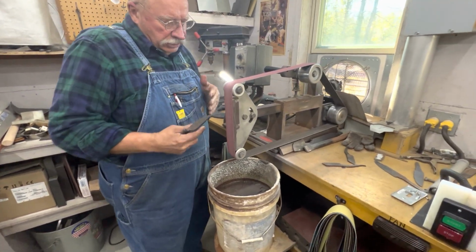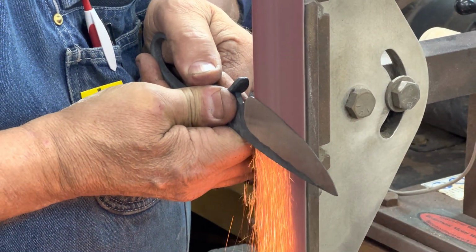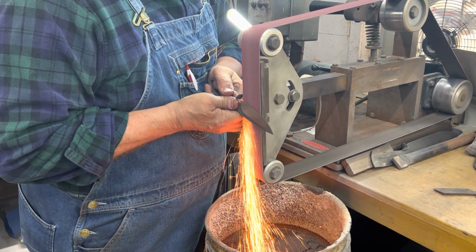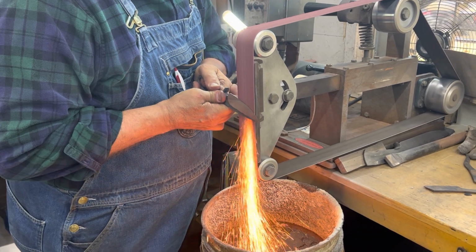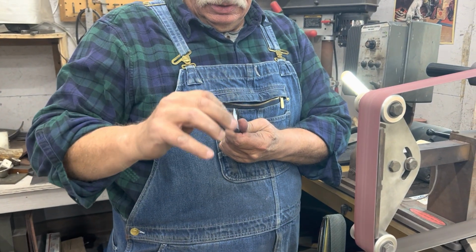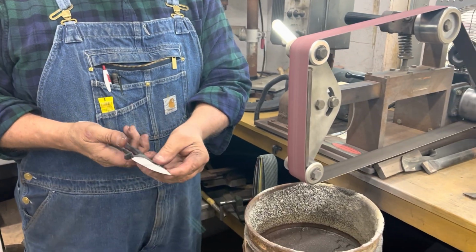Each time I pull the blade just a little bit off the flat. I'm creeping uphill. Scattering a little bit. Okay. Getting up there close to that other side. It looks pretty good. We still actually got oxidation on the edge. I'll clean that up when I go to the 120 grit. So it's looking pretty good.